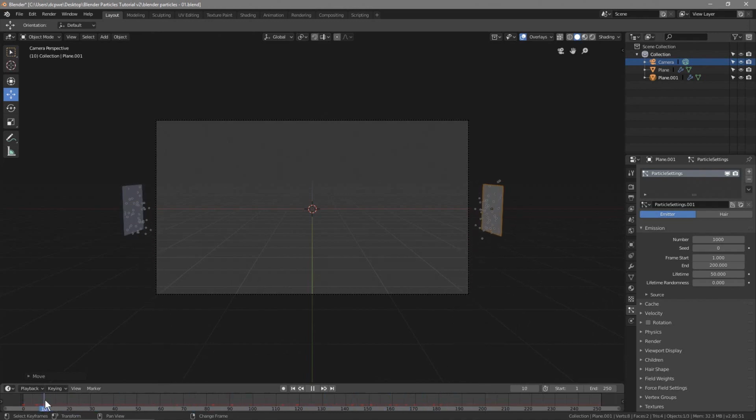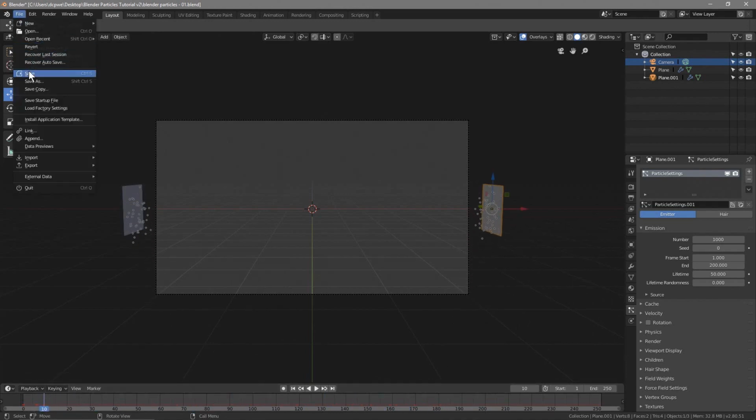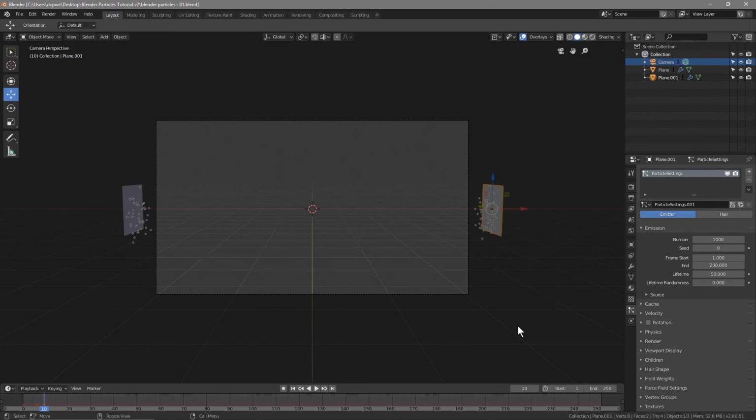Okay, so we've got the two emitters. Let's just go to File, Save, and really we want to stop them from dropping down. So we want to change the gravity settings first, right? So let's name these correctly. I'm just going to double click here and change it to emitter left.